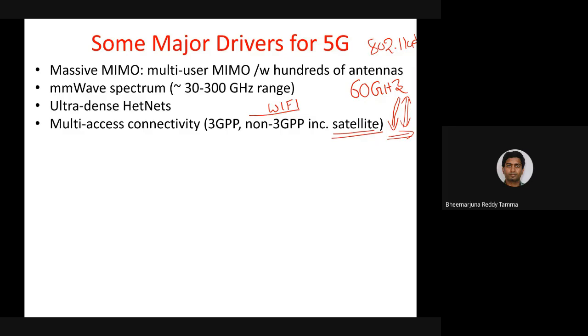That is this multi-access connectivity to provide ubiquitous connectivity for users, no matter whether you are on earth, underwater, or flying in an aircraft or in passenger drones. So 5G takes care of those kinds of use cases. Of course, it may take another 5 to 10 years, but that's where things are talked about as of now.